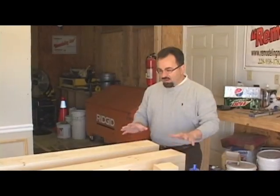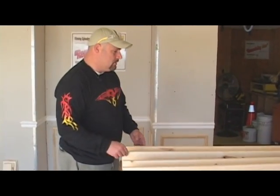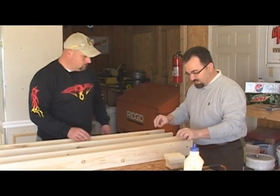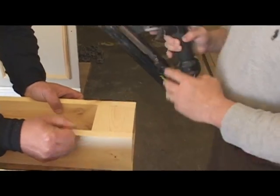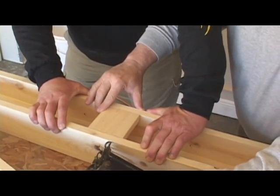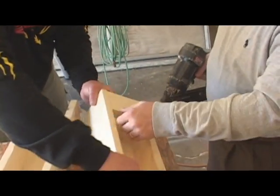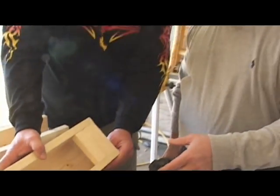Now that we've got our two columns complete and wiped down from the excess glue, we need to put our cleats in the back. We've got to flip them over and get our cleats in there so we don't have any spreading. I took a measurement from inside to inside on the face — we want to put one in the middle and one each at the ends. We're closing this gap, nailing where these go, squeezing it together so it'll be square. Whenever you're ready to put it on your wall, all you have to do is line your column up with a level, nail it off, and it'll be nice and straight.